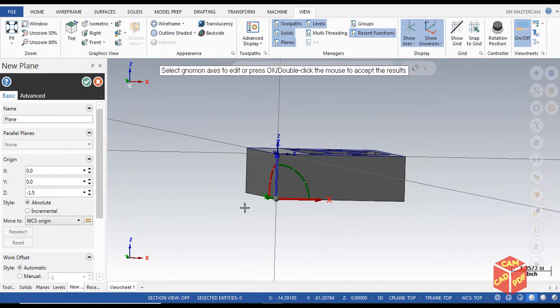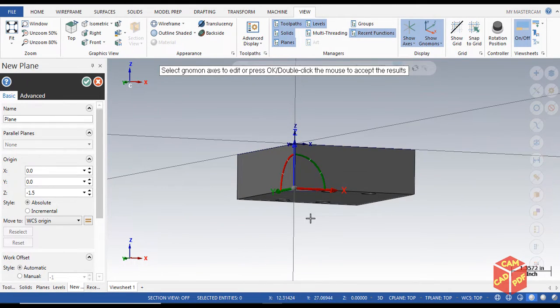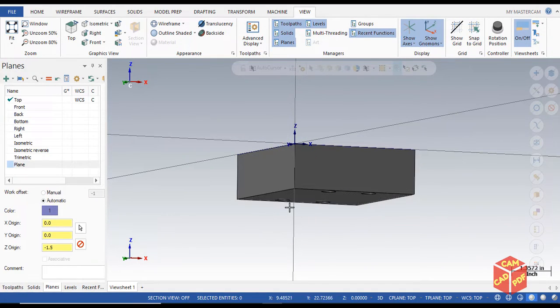So click OK, and now you can see our X is on this way, but Y and Z are in other directions, which should be vice versa. Y should be on the Z axis and the Z axis should be on the Y axis. So how are we gonna change this? We're gonna click in this ribbon inside Y and Z to give a direction.